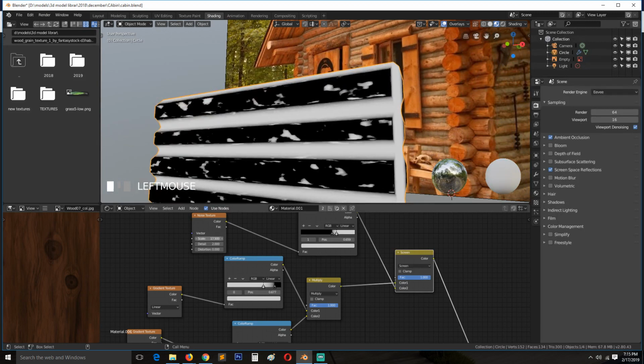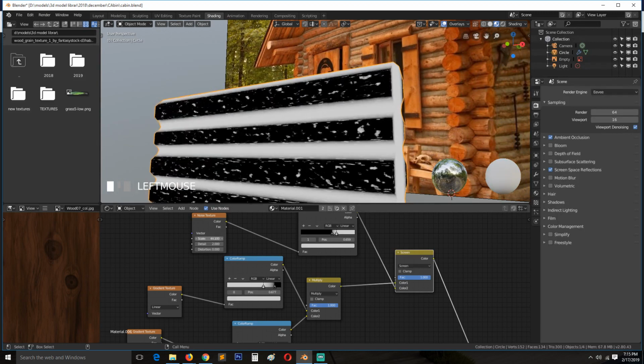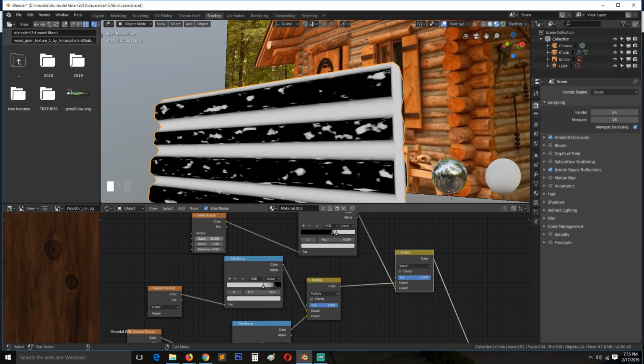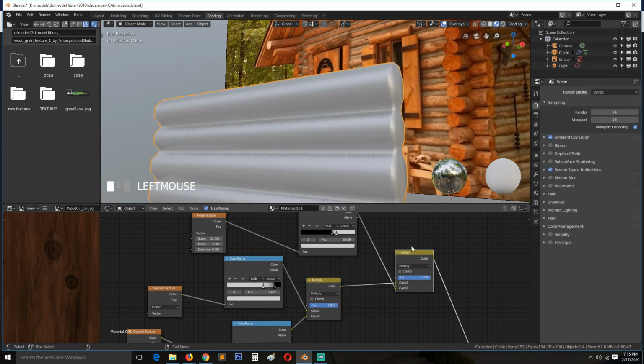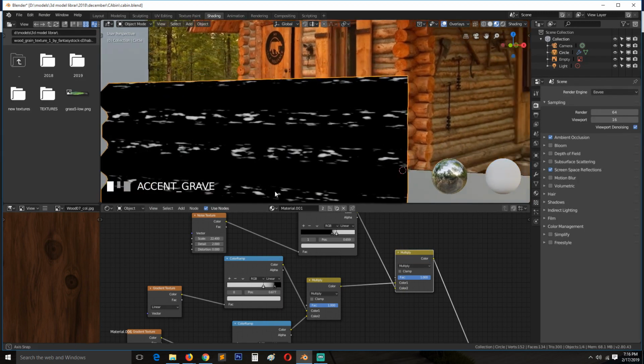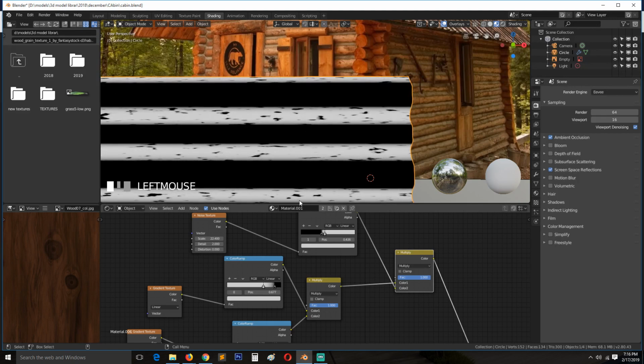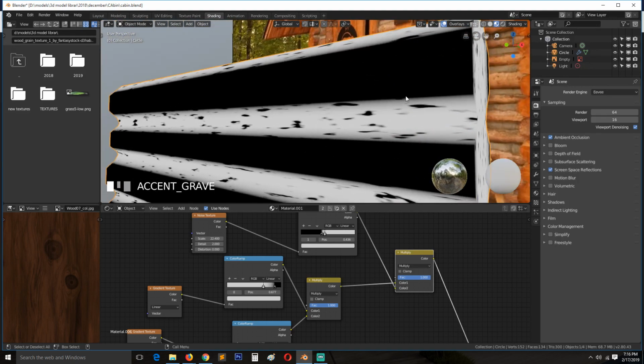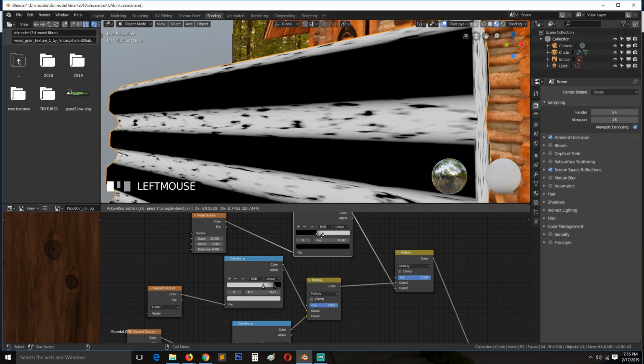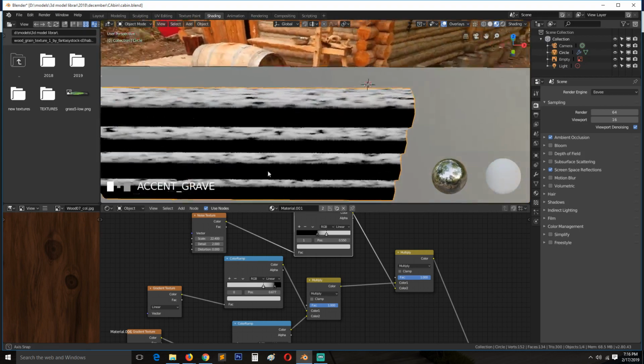Maybe we can reduce the scale. Let's try multiply. We just want some rough edges. It's sometimes a struggle to get that, so let's see. Maybe that won't be that bad.